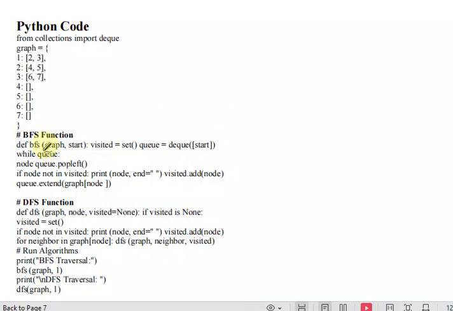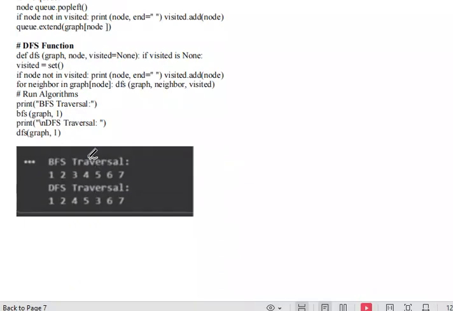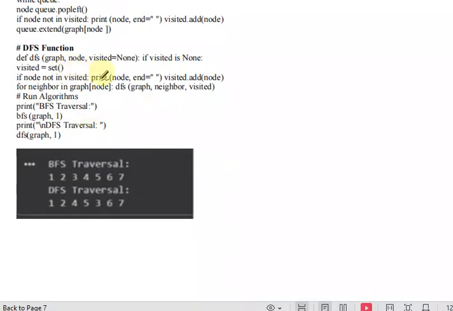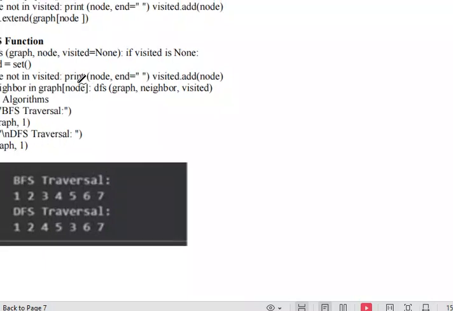For the BFS function, we use a queue from collections deque in this part, and in the second part we have selected visited nodes. After that we have selected the call function.